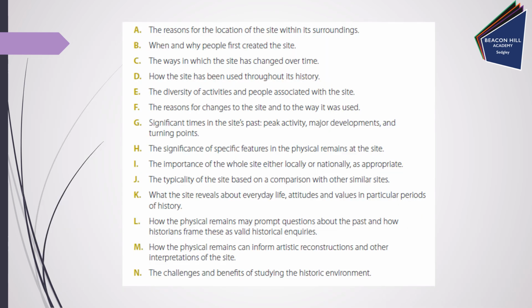So just a reminder that OCR can ask you questions relating to any of the categories outlined on the screen. All of these are going to be covered in the revision videos for Dudley Castle that I will be making, and they've also been covered with you in class, but it is worth running through them now. So you need to be familiar with the reasons for the location of Dudley Castle within its surroundings. So why was Dudley chosen? When and why people first created Dudley Castle?